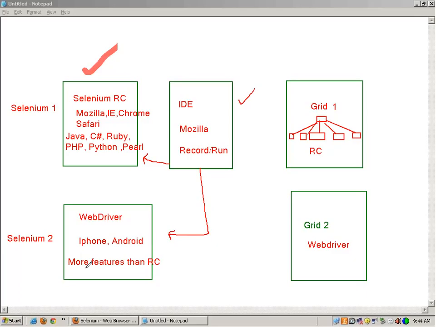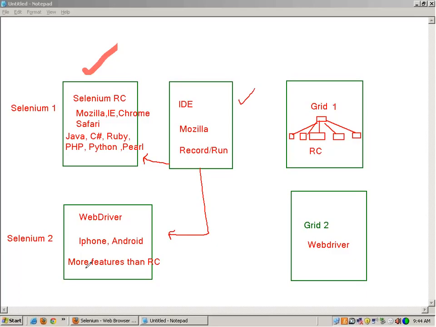If you go there today, the cheapest flight would be, say, rupees 100. And if you go there after 10 days, the cost might vary, or the flight might change. So you cannot record the script today and run the same script after 10 days, because the flights may change.